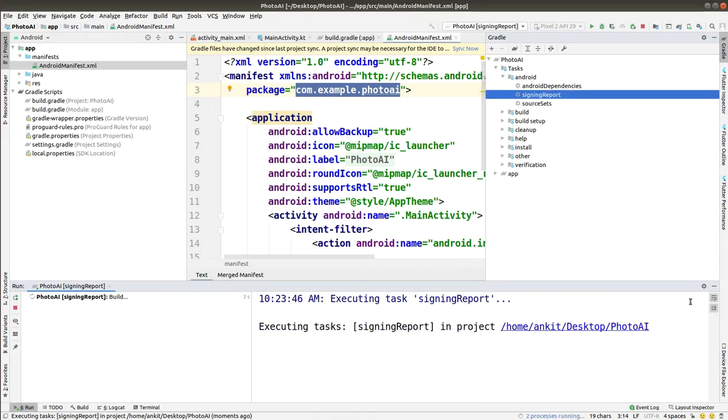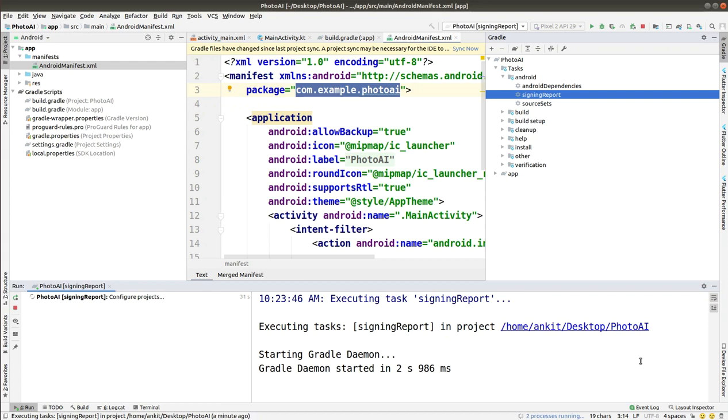After that, you will be able to get that SHA1 certificate number that you have to paste on the Firebase. It is used for authentication purposes. For registering your app with Firebase, you can use this SHA1 method.